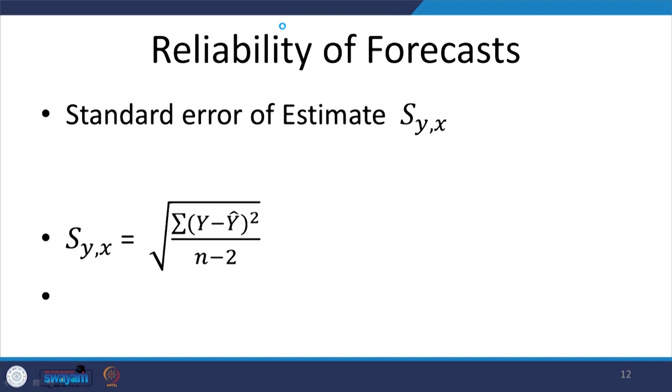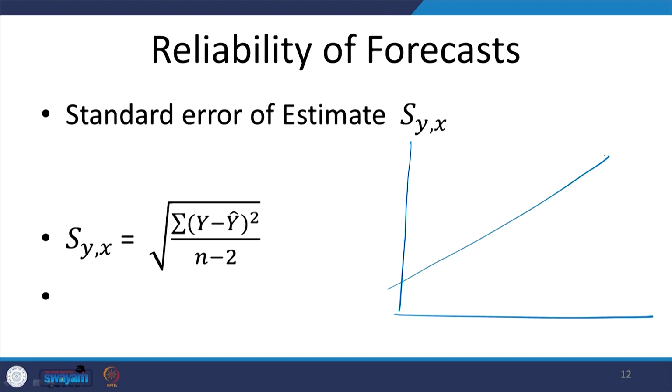Now, what is this reliability of the forecast? For that purpose, you see that we have a regression equation for y cap equals to a plus bx. Now, in this particular regression equation, you will get all the values of y cap on this regression line, but there will be actual values also which will be like here.